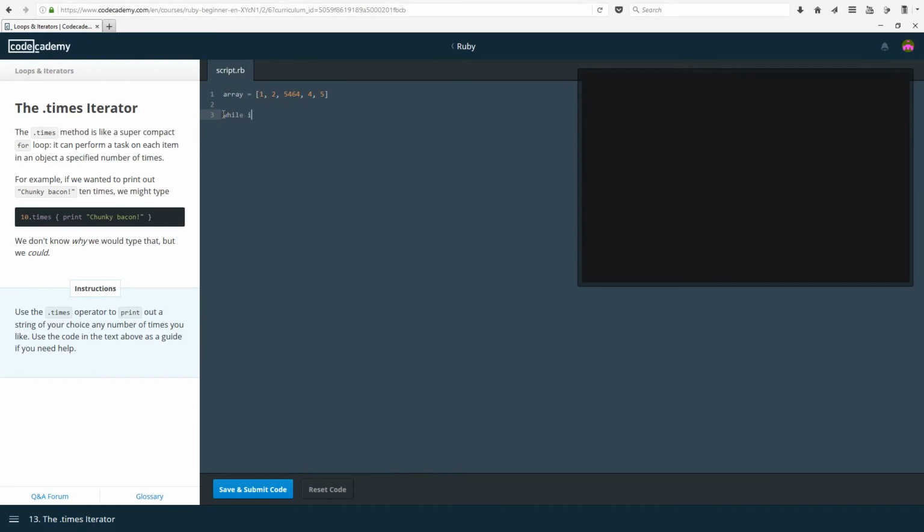So while i doesn't equal 5, when i equals 0 at first, i plus equals 1, I will indent that, puts array square brackets. If you don't know what the square brackets are, I'm sure we will probably learn about those later on. I just want to show a few different ways of doing it for now. It's just to show that in programming there are various ways of doing one task, as it said before. So as you can see, we're going through the array and printing out each number in turn.